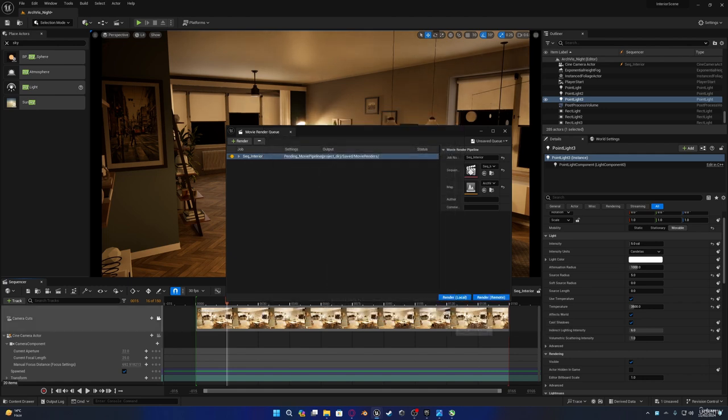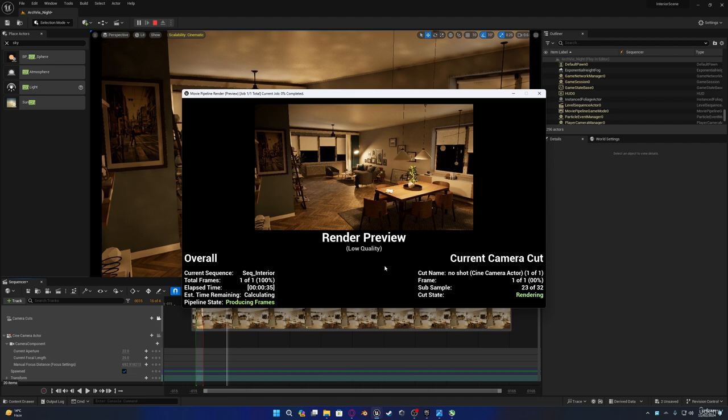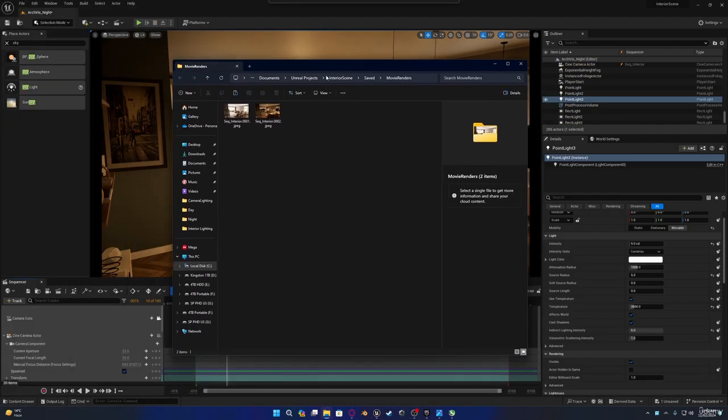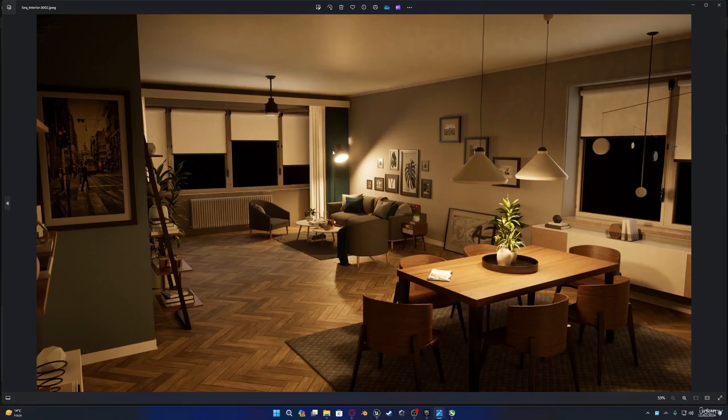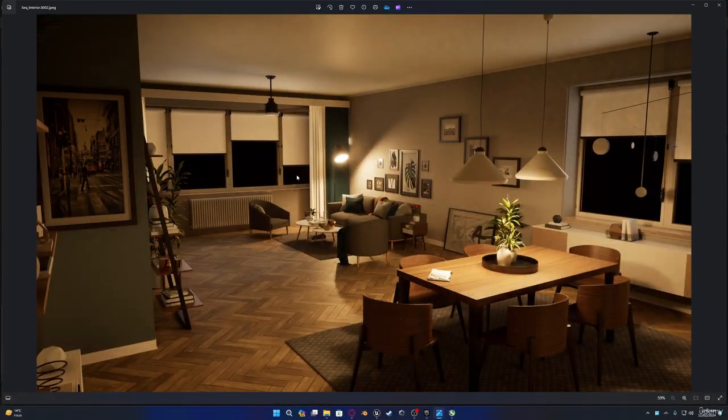And just hit accept and render local. And here we have our final render. So this is our daytime scene and this is our nighttime scene.